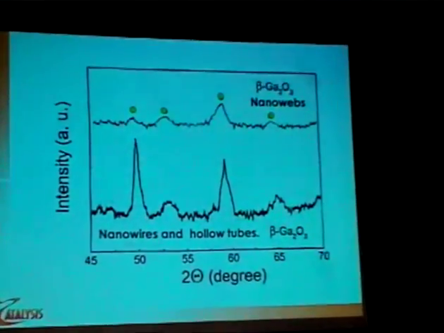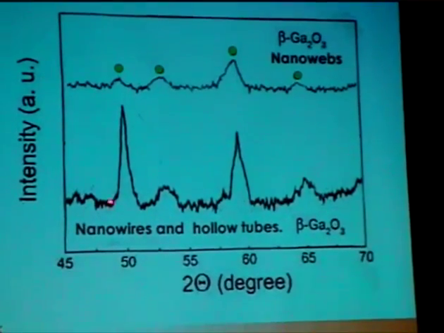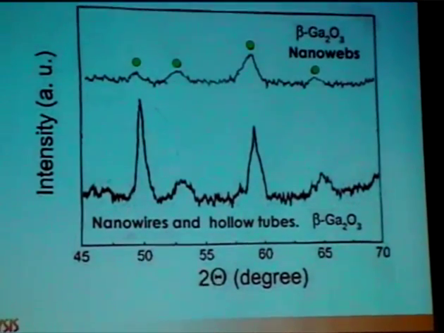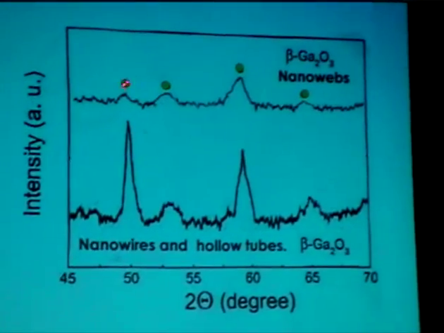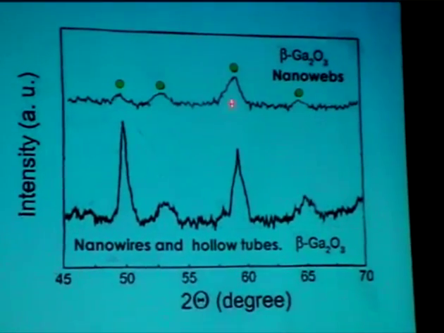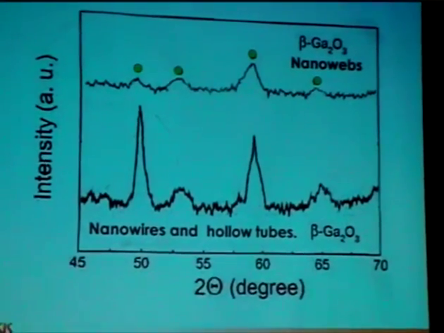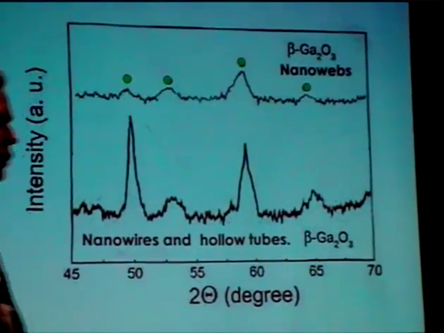The X-ray data indicated that if we compare with the nice nanowires that I showed you at the very beginning, which had the elongated, needle shape, they had clearly good X-ray peaks, but the nanowebs have peak broadening effects, and that simply comes from the fact that all the structures in there are extremely small, in the nanoscale.